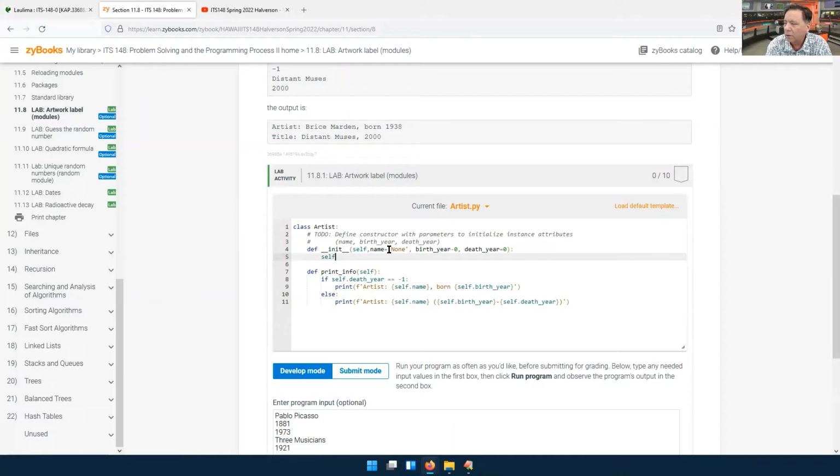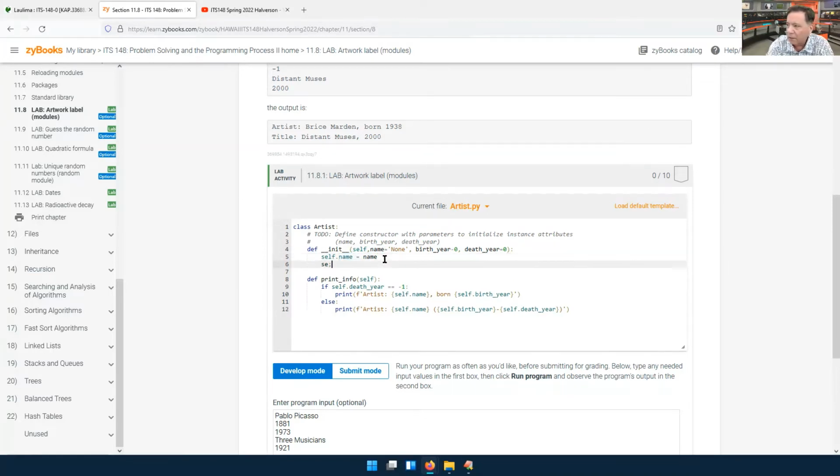Self dot name equals name, and this is the name of the property, and this is just this. So this can be anything, but it's got to be the same as this. But this is the actual name of the property. So this corresponds to this. And this is just the same as this, just out of convenience, so we can keep track.